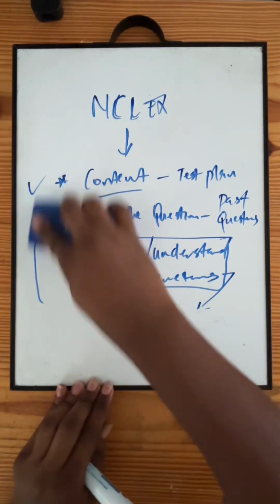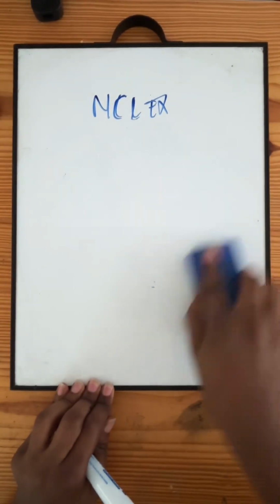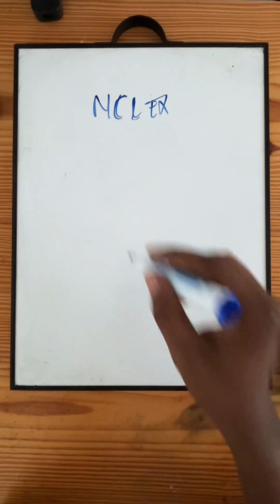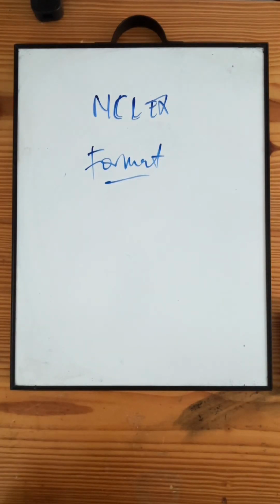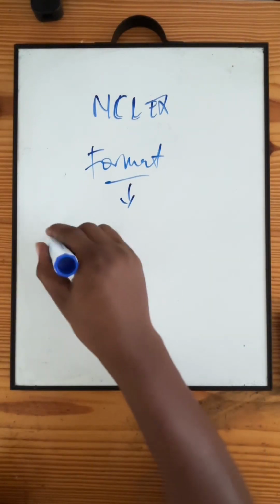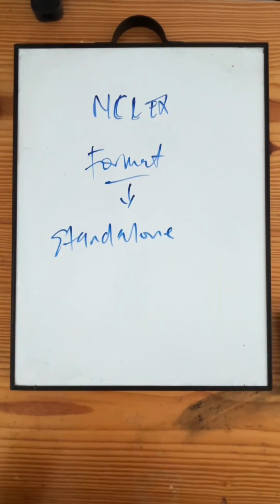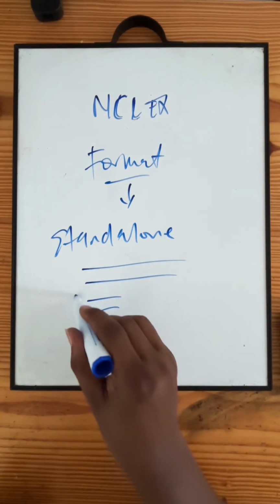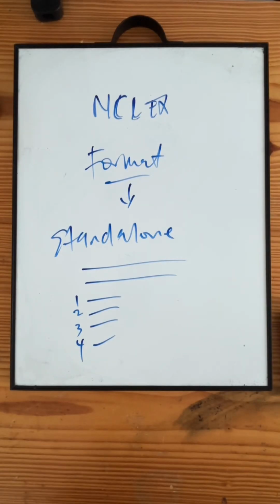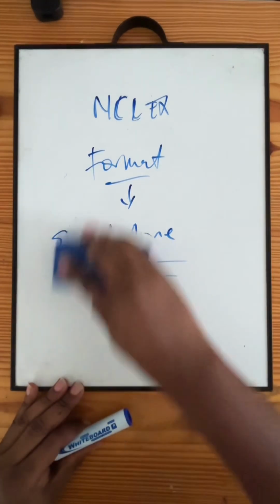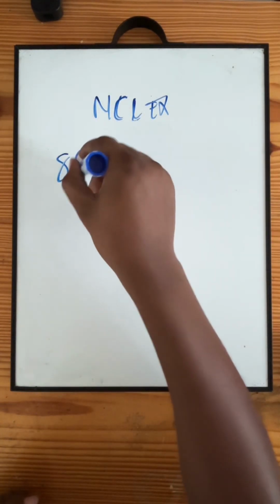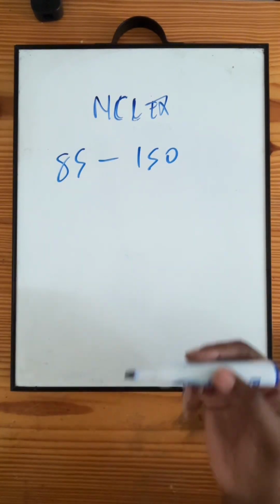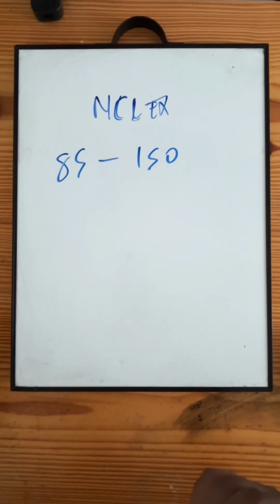Now, what you need to understand about NCLEX questions is that we have different question formats, but the most common one is the standalone, whereby you have your question, then your answer keys 1, 2, 3, 4. Standalone questions are what you know from different programs, but you don't understand what standalone means when it comes to the NCLEX exam. On your NCLEX exam, every question from 85 to 150 will come in three formats, be it select all that apply, or standalone.